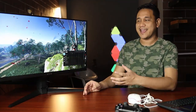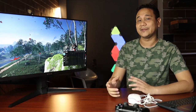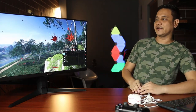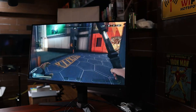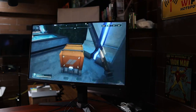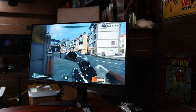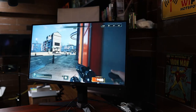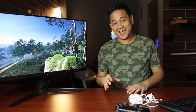Moving to 1440p gaming is my direction as a consumer, and I've been planning to move from 1080p to 1440p. It can really be a bit overwhelming at first because it feels a little wider — the game feels bigger, the screen real estate is huge. And coming from 1080p, this really resonates for me. I'm actually looking at replacing some of my monitors which can only go as high as 1080p. I think from someone who plays games and also creates and edits videos, moving from 1080p to 1440p is the way to go. And you mix that with a price that does not go beyond 27,000 pesos and you get yourself a premium yet affordable monitor from a brand such as Asus.